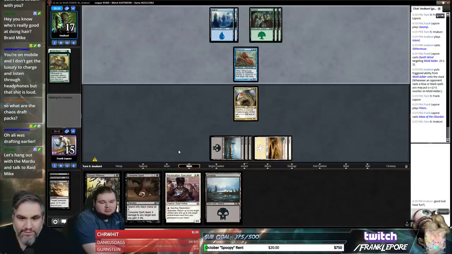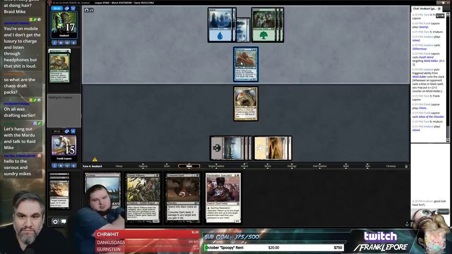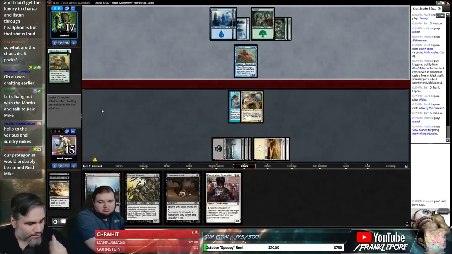What up, Obza Daddy? Don't kill my Maw of Obzedat. Don't be fighting. Oh, that's rude. That creature sacrifices unless they pay two. When someone ships in the graveyard, return it to... Oh, that's pretty good. I guess we're just going to pay two.